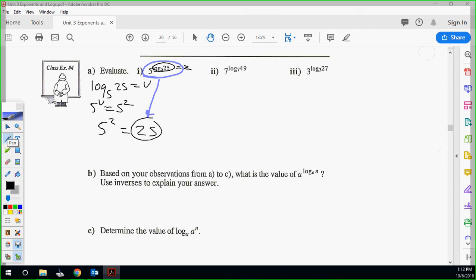Same thing over here. So it's actually the same exact one, right? Because 7 squared is 49. So you can take a second and do it, we're being a little tedious here. We know 7 to the v equals 49, 7 to the v equals 7 squared, so v equals 2. So up here's a 2, so it's 7 squared now. The answer is 49 for this one.